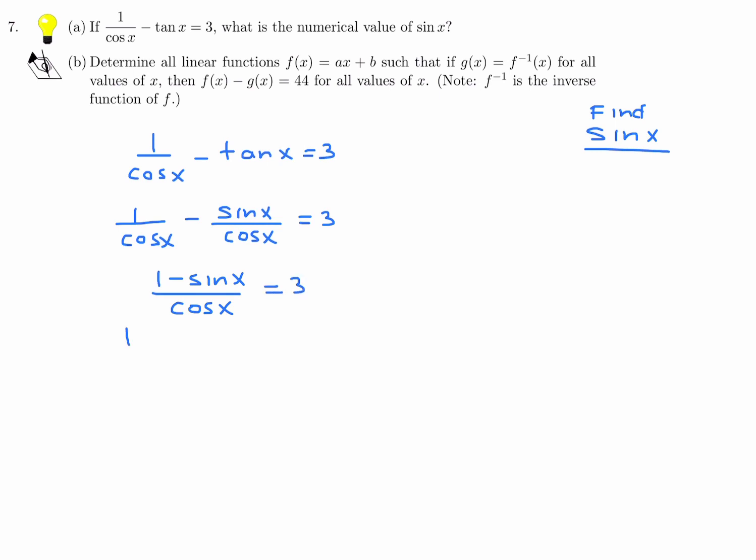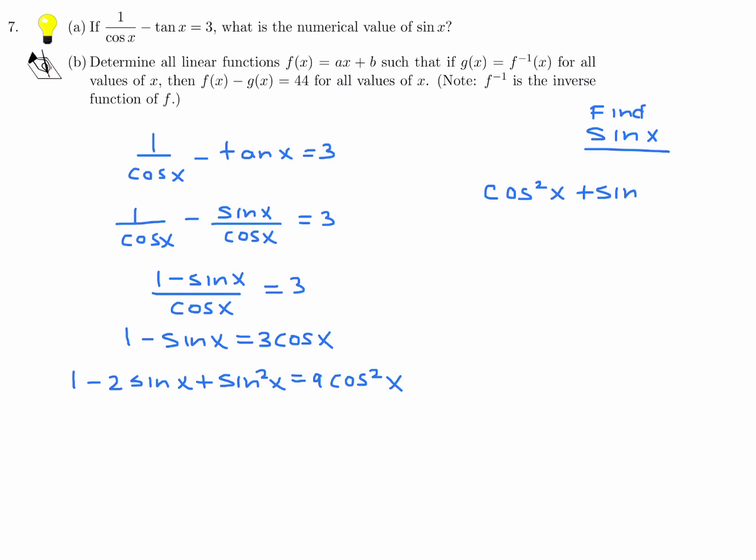And let's see what we can do at this point. Let's isolate, putting the cos x on one side. I think at this point, probably best to square both sides. If you do, you get 1 minus 2 sine x plus sine squared x. And on this side, you get 9 cos squared x. The reason we do that is because it will allow me to put everything in terms of sine x, because there's the famous identity cos squared x plus sine squared x is equal to 1. So cos squared x is equal to 1 minus sine squared x, like that.